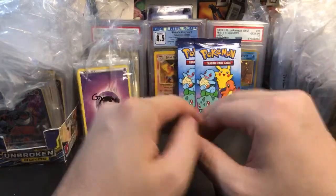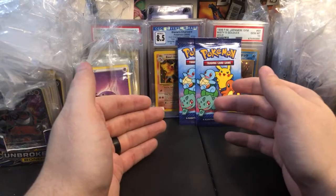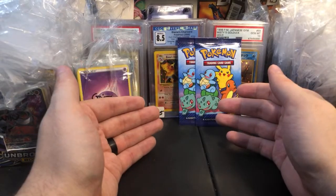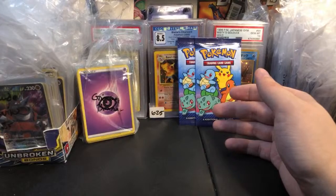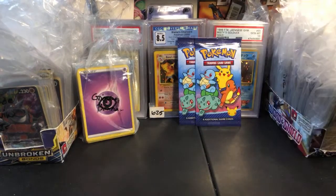And you could say, oh, just give that up and go buy some other guy's Charizard. What? So he can take the cash and open more packs himself? You see what I'm saying? So there's a reason why he doesn't want the Charizard. If it's so good to buy that Charizard, why is he selling it? If it's so underpriced, why is he selling it? He doesn't want it. So what's wrong with it?